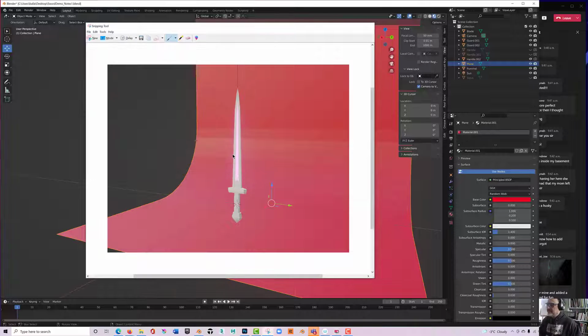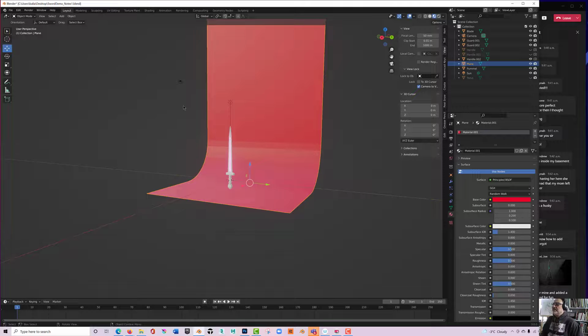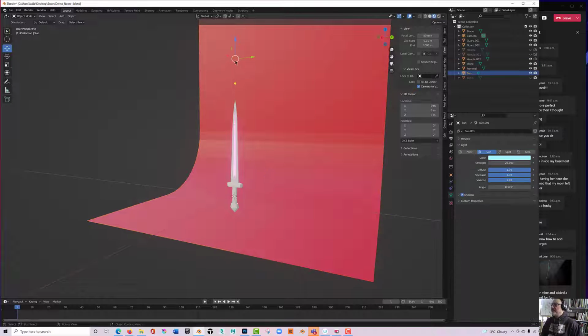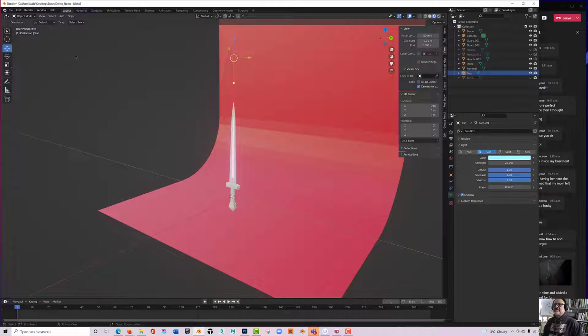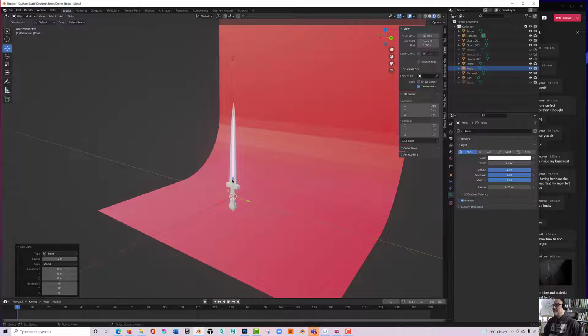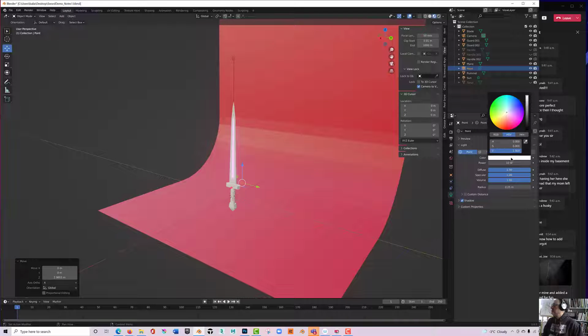Okay, the sword. So what you could do here, guys, if you do have the time tomorrow, or tonight, is add a bit of light. You go in here, add light, and you can bring a point light, right? So watch, I'll bring a point light and move it right behind the sword, right here. I'm going to make this maybe blue or whatever. You figure out your palette. I'm not figuring that for you.